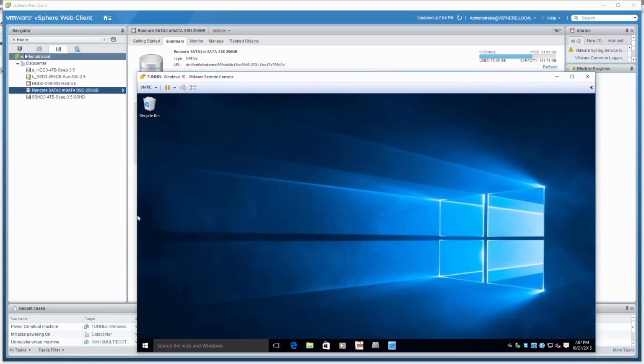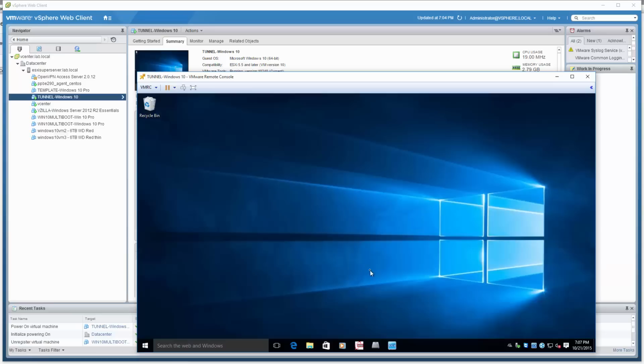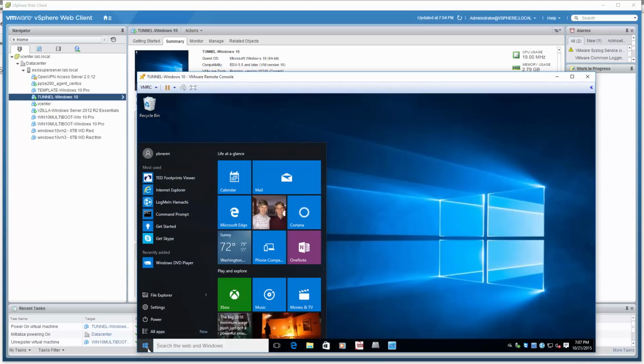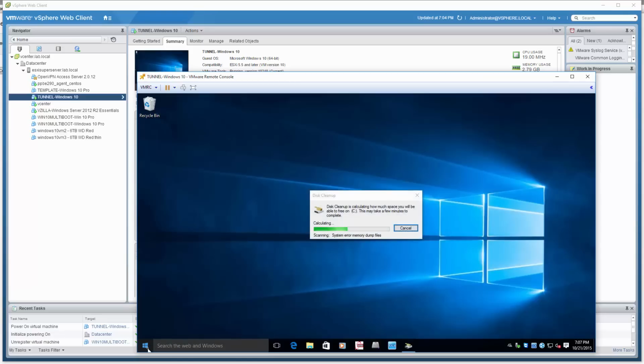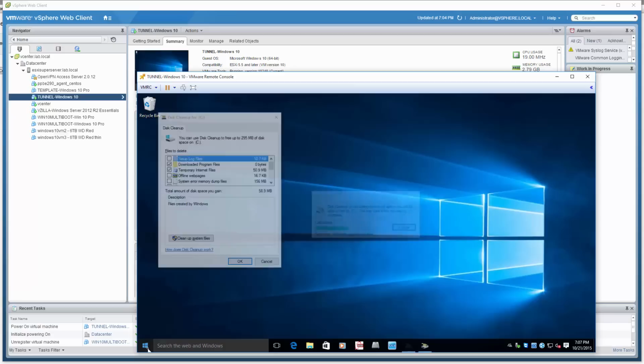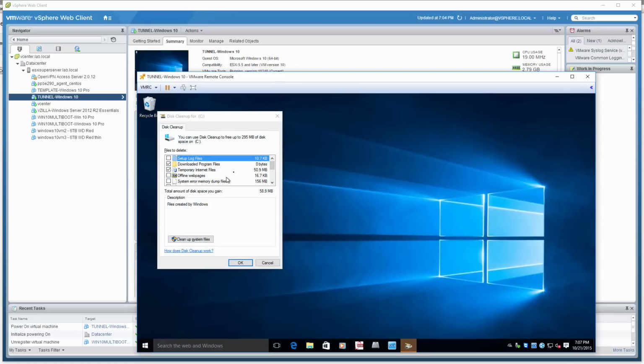Why? Because this VM has been upgraded from Windows 7 to Windows 10. And I actually have a previous article talking about how I did that. Now, when you're done with doing such a massive upgrade, you're going to want to run disk cleanup. Hit the Windows key and type cleanup. What you'll see is a massive amount of storage savings by getting rid of the ability to roll backwards out of the backup. I already have a copy of this.